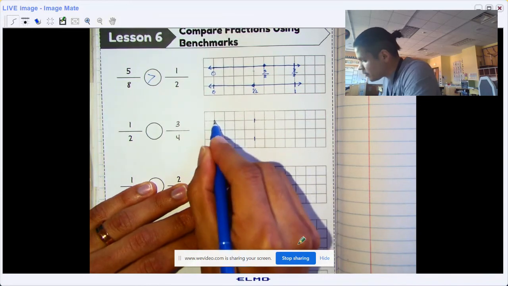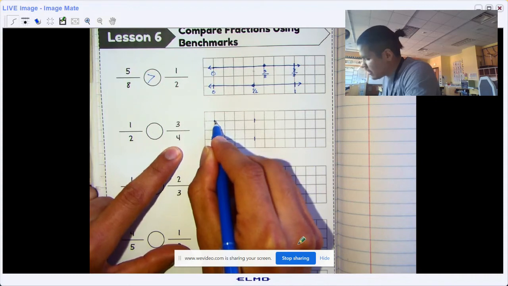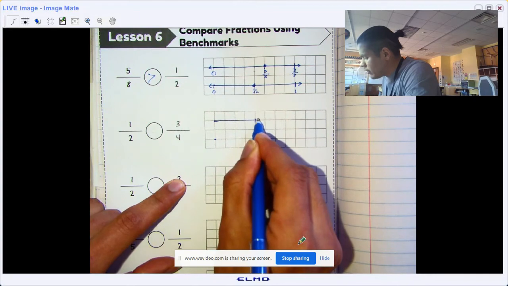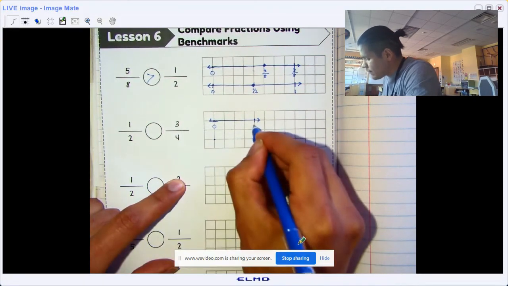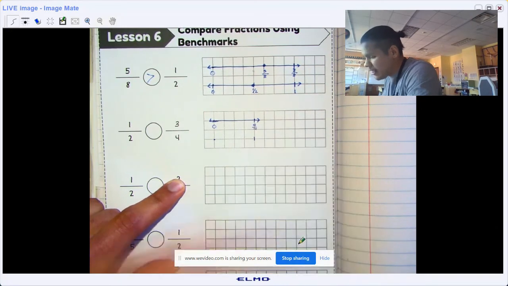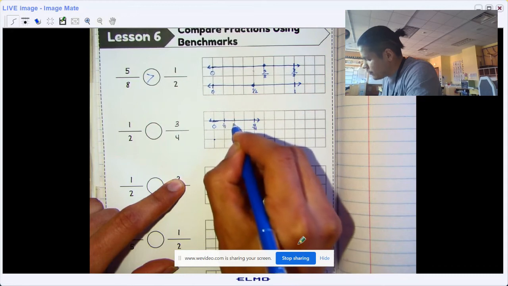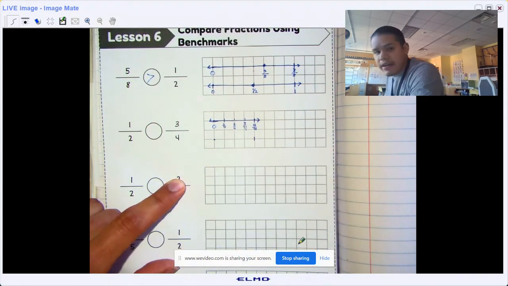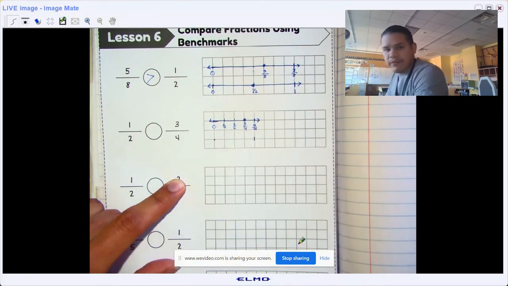That's 0. I'm going to go the total number and create my number line based off of this denominator right here. So I have 1, 2, 3, and 4. Okay, so this is 0. This is 4/4, and I'm going to go ahead and fill in the rest of this. So 1/4, 2/4, and 3/4. Okay, so now I can plot on my number line 3/4. So here's where 3/4 is.